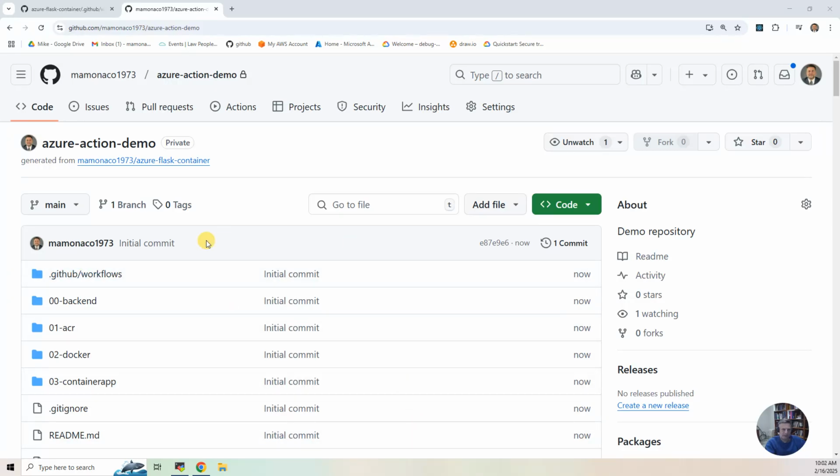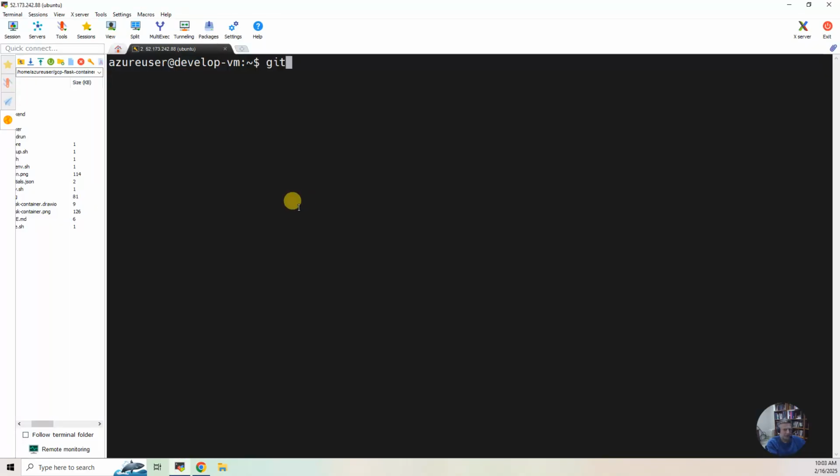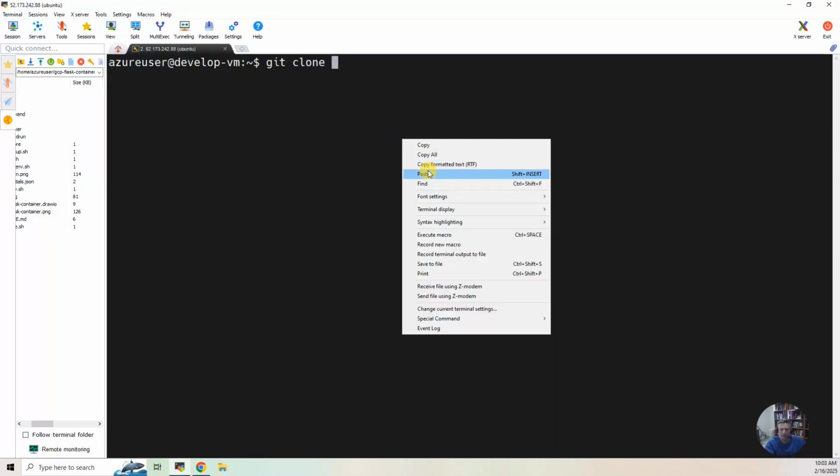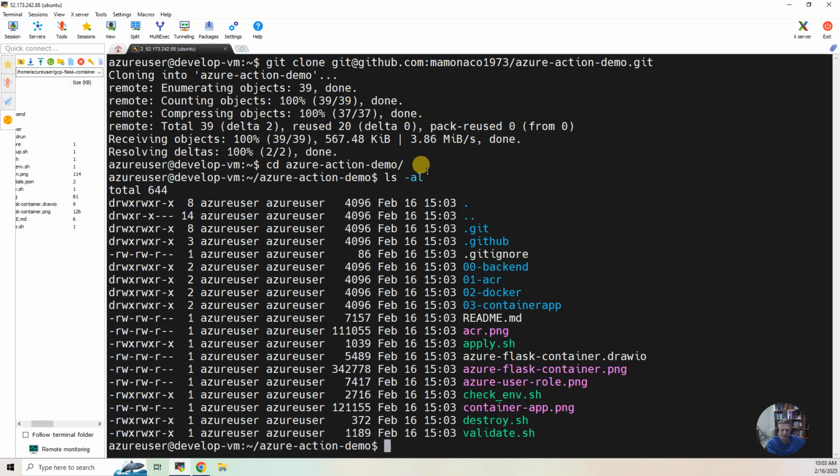Okay, now this is my clone of the repository, so I'm going to pull this code into my environment. I'm going to choose SSH, because I'm going to end up pushing stuff back into the repository, and it's just easier to do with SSH. I'll copy this URL, go to my development environment, and do git clone and paste. That clones it, and then I go to the directory, and here's our project.